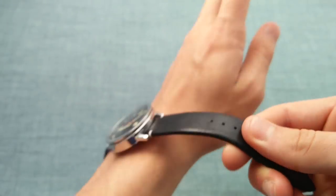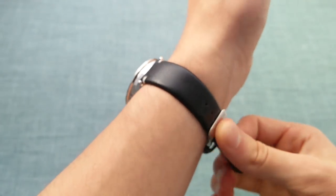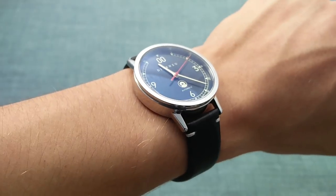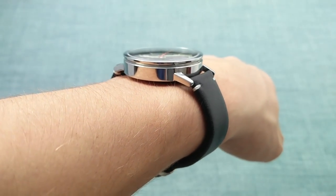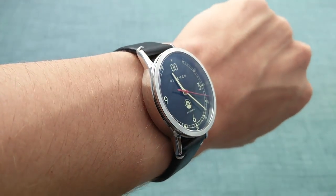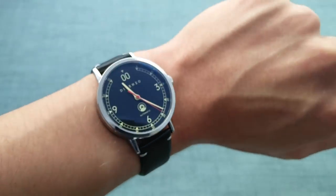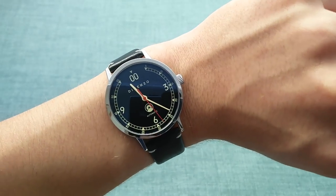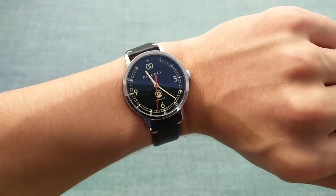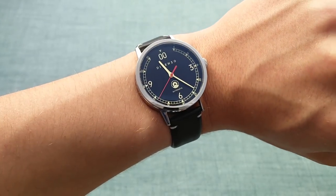On the wrist, the watch wears extremely well. On my six-and-a-half to six-and-three-quarter inch wrist, those 47 or 48mm lugs wrap around the wrist extremely well, while the case back sinks in and reduces the footprint in contact with the wrist, making it more comfortable. The strap, though perhaps a little bland, is extremely supple and very comfortable. The crown doesn't dig into the wrist, and legibility is very good due to the unique hands and anti-reflective coating on the crystal.